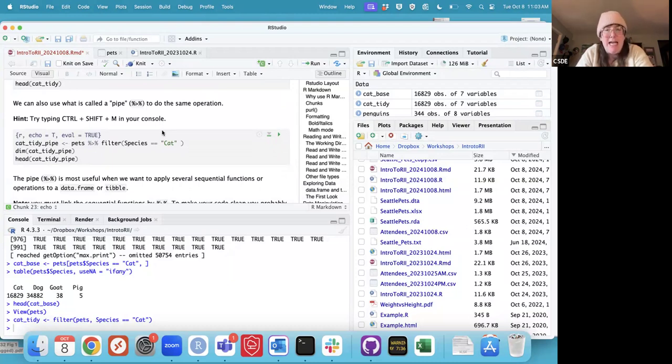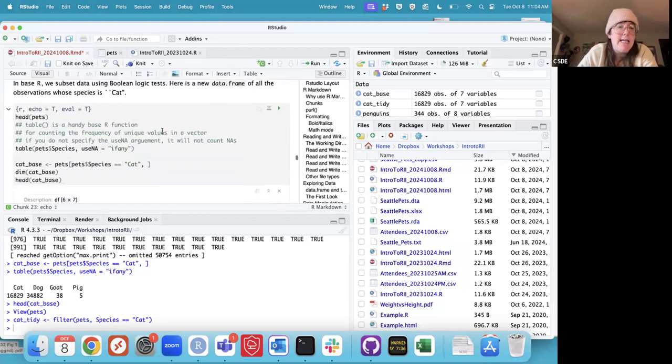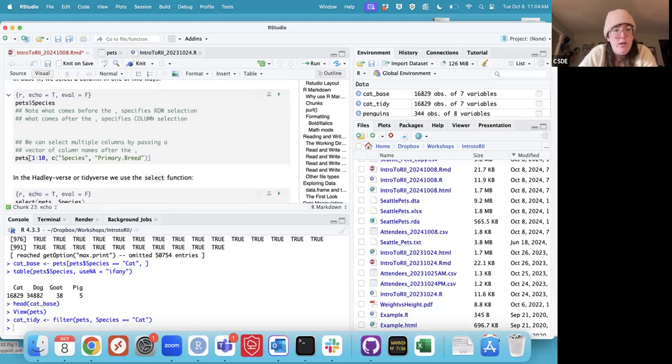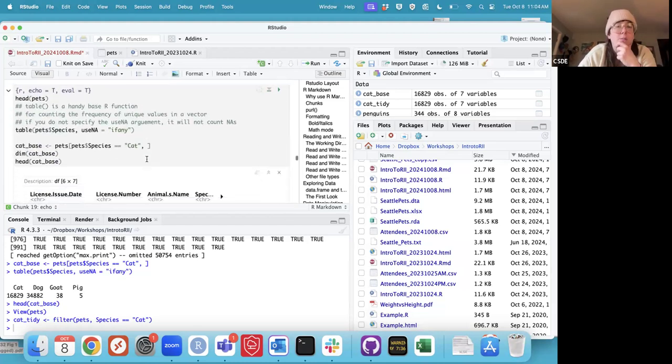One thing that people really like about the tidyverse is the way you structure passing an object to multiple functions in a row. So if I want to select certain rows, so filter my data, and then select only a few columns, to do that in base R, you could technically do it in one line of code, something like this, where I have a specification here and a specification for the column names that I want.